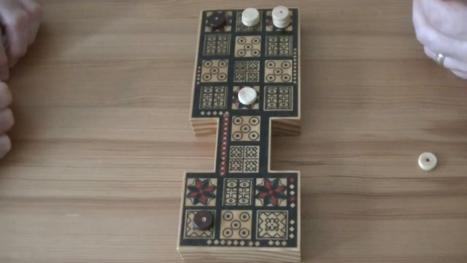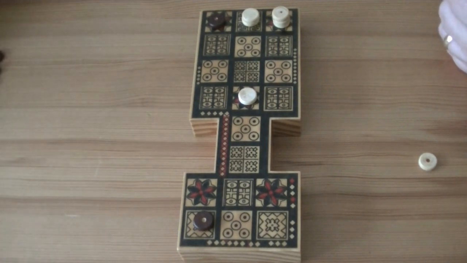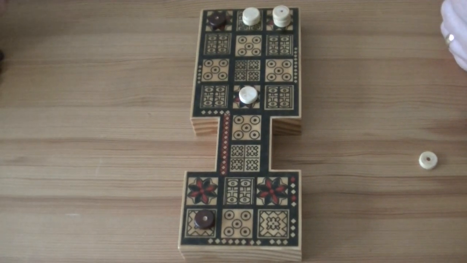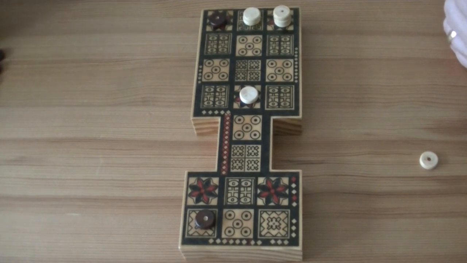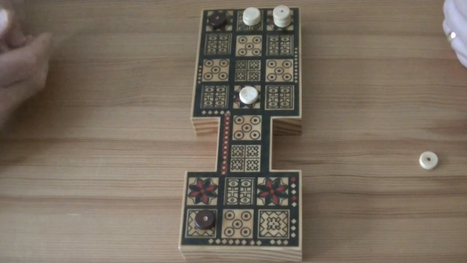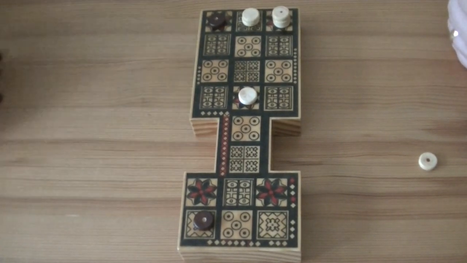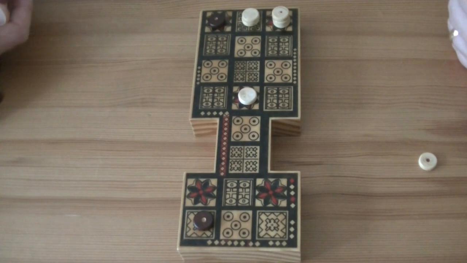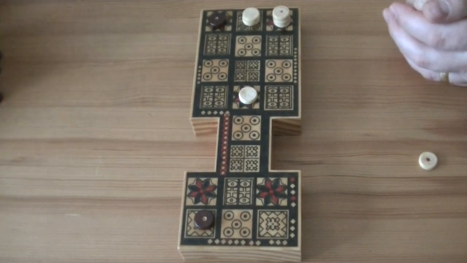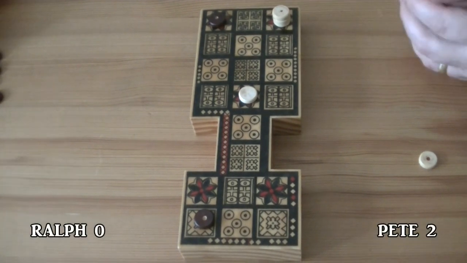Nothing. Nothing. I'd say percentage-wise, it's higher. I know the probability is different, but we're definitely rolling a high percentage of nothing. Yeah. Nothing. Ooh, 4. So you could take those two off. Yep, which is what I'm going to do. Right, ta-da. 2-0 to you.